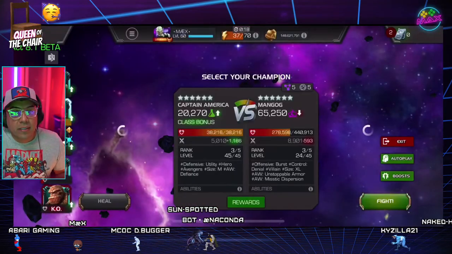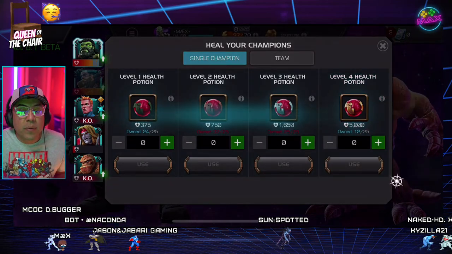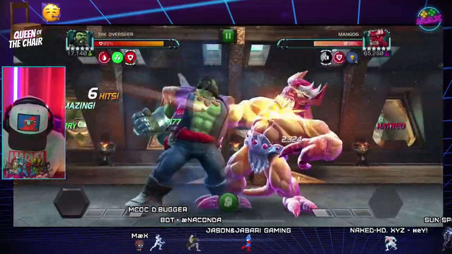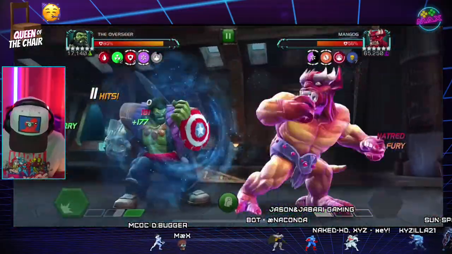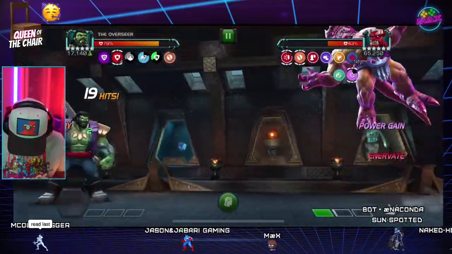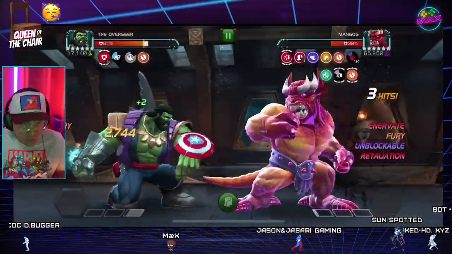Alright, let's continue. Dude. They came in hard. Let's try Overseer. I don't think he's gonna be able to do much. But let's give it a try. Oh, interesting. I didn't know that Overseer applied a taunt on a heavy. Well, that was a 21k crit. That's so cool. Oh no. Damn. I was too close.